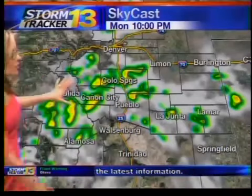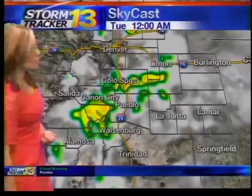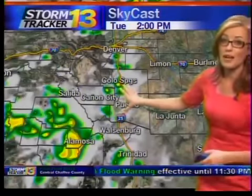Taking a look at your Skycast, the areas of yellow show where we have the heavy rain developing out there tonight, and it looks like it's going to stick around here for the next couple of hours. After midnight, we should start to see these storms eventually sliding off toward the east. By 3 a.m., they should push across the plains, and then by 7 a.m., as you're heading out the door, for the most part, they will come to an end. We are expecting mostly cloudy skies to start you off tomorrow morning with a bit of sunshine around lunchtime. But then as we take you into tomorrow afternoon, well, the thunderstorms are back starting at 2 o'clock. We'll start to see that rain developing.